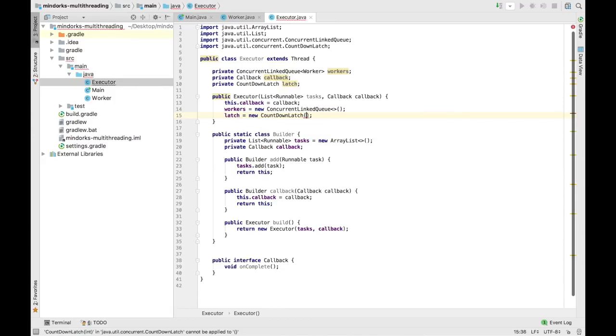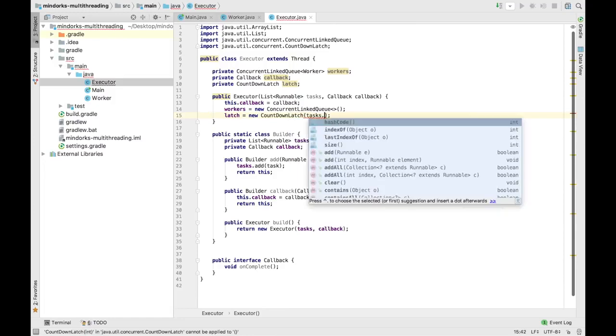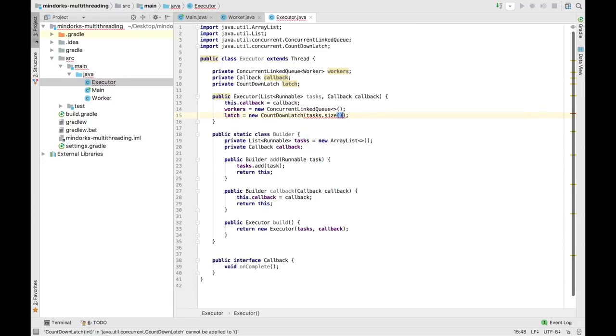Countdown latch takes the number of latches as an argument. We will say that the number of tasks is the number of latches which have to be counted down. It means the number of times the latch should be called before the calling thread executes. We'll understand it with the example.